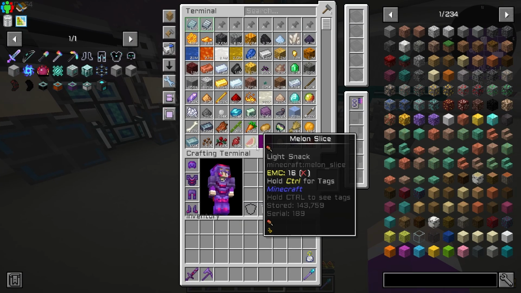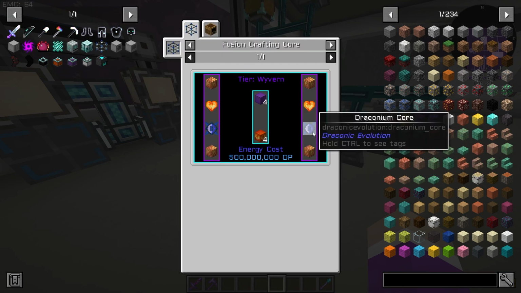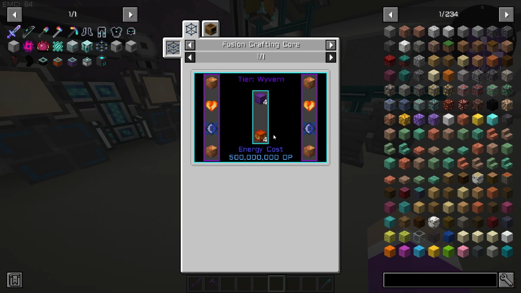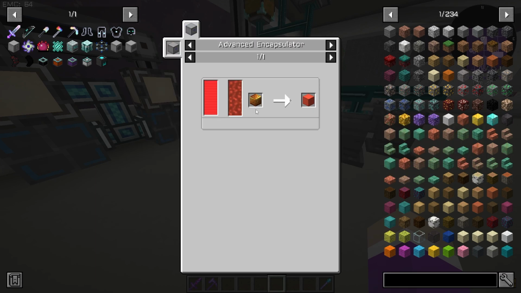and made it all. The reason we need mixed milk tea is for the awakened draconic blocks. They are used in here. I don't think to make this one, but I think to make the draconic cores. Yeah, mixed milk tea blocks.